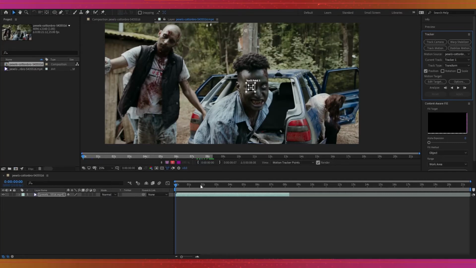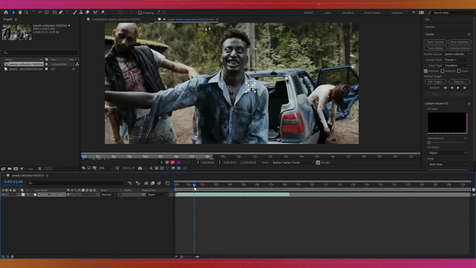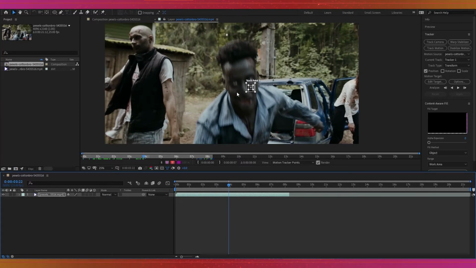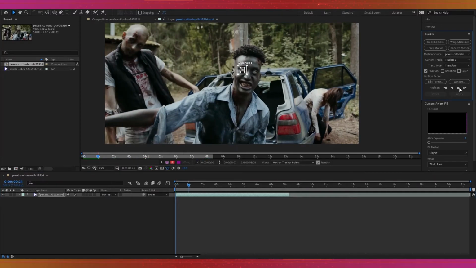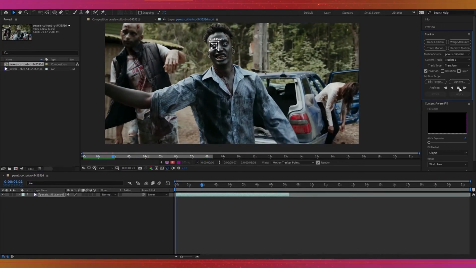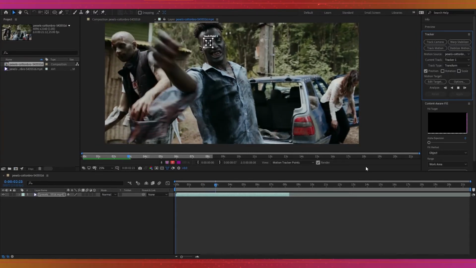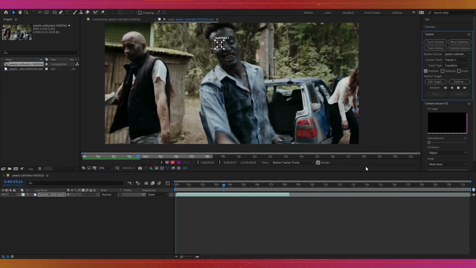Because as you can see that there are a lot of motion blur presents in this footage here. So at this point we will manually track the point, and now you can simply analyze it. As you guys can see, the tracking is going perfectly and it's also gonna take some time. So I'm gonna fast forward it so that you guys don't get bored actually.